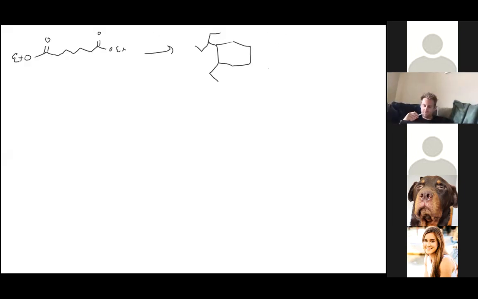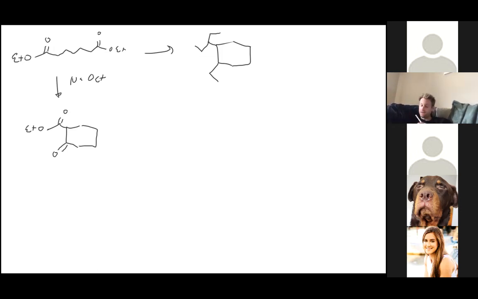So most likely we're going to be doing some sort of Claisen condensation in order to get our 6-membered ring. If we take a look at this, if we deprotonate here, we'd have 1, 2, 3, 4, 5, 6. So it makes sense that we start out with something like that. If we throw in our NaOEt, we're going to be able to make our general skeleton.